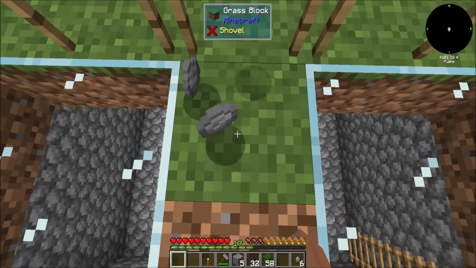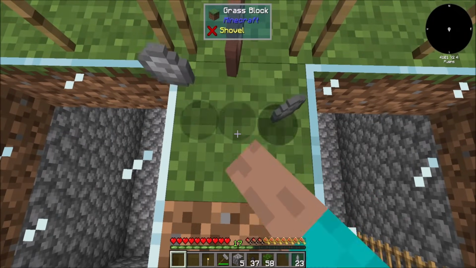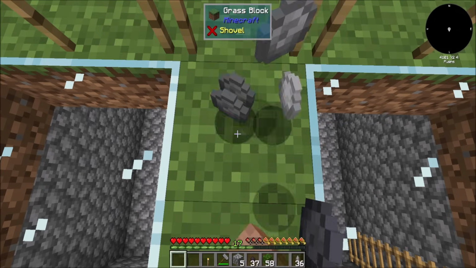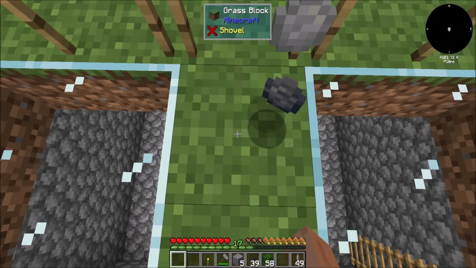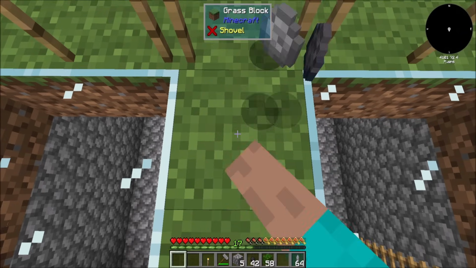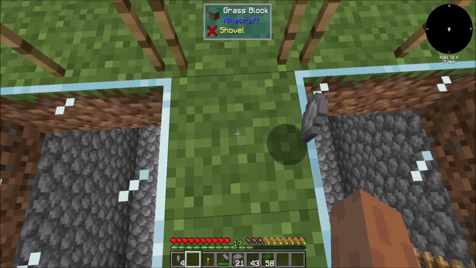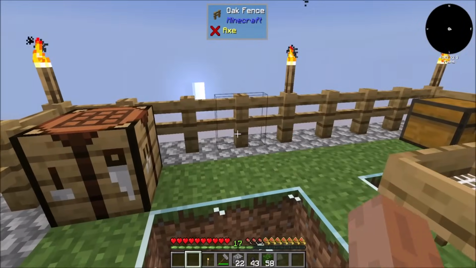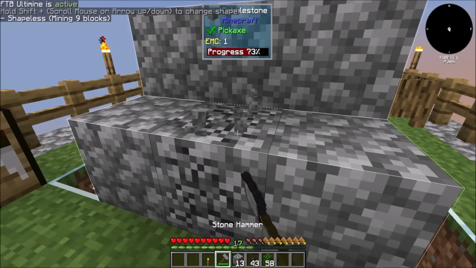So all I need is a little bit more iron, a little bit more stone, because I'm also gonna have to smelt it. So let's not forget a furnace is in our future. That'll be what, 16-ish? I try to keep it balanced at least for stone. Okay, and then let's do that.